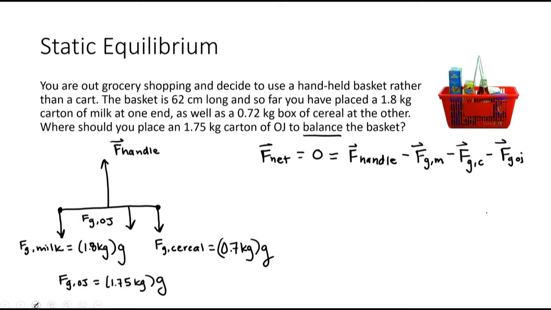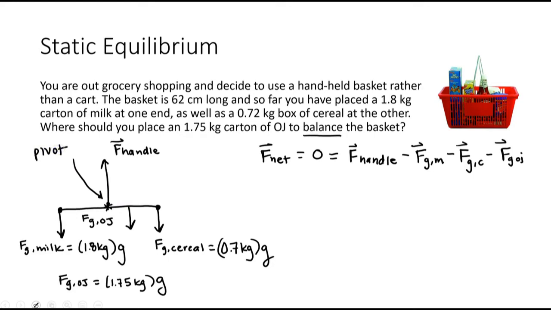And so to do that, we should start by defining a pivot point. I'm going to go ahead and pick my pivot point to be at the handle here. I'm picking that because we don't have the force of the handle. We could calculate it, but that's an extra step that we don't really want to do. So let's pick the pivot point to be right at that handle, and that way the torque due to the handle will just be 0, since it's going to be at a lever arm, a distance r of 0 from the pivot point. So this is my pivot point.